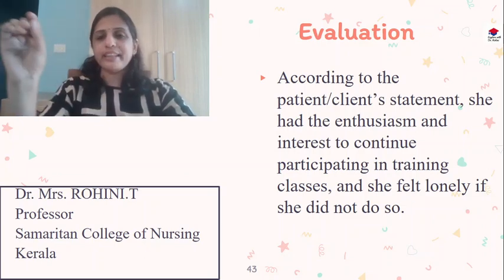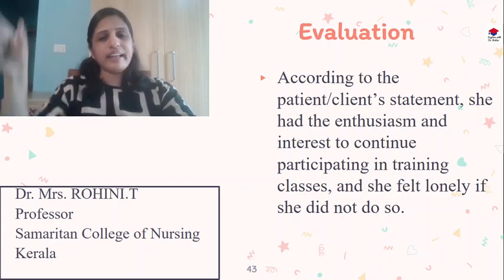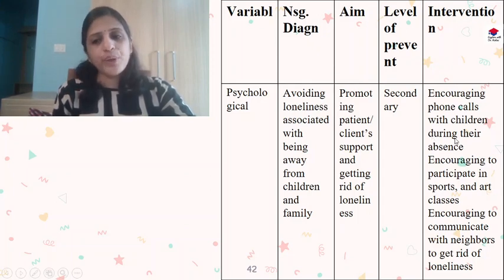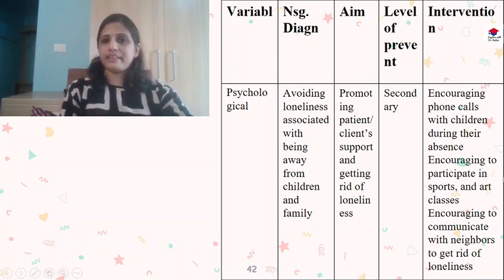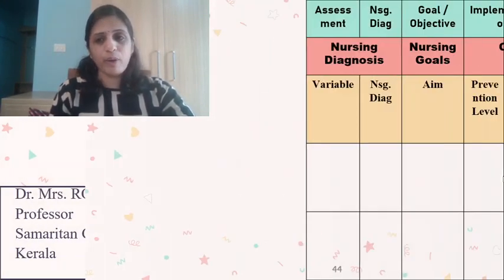Otherwise, whenever you write an intervention, write primary and write down all the points. Secondary goes in the next column. What I mean to say is this: here I have written secondary, see, these points are secondary. Then, if needed, I can write it as primary, and if I am going to write something else, those points can be written here. So these are the ways you can apply Neuman's theory in the nursing process.